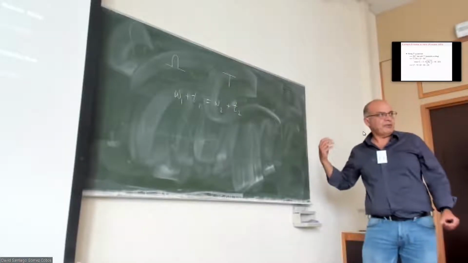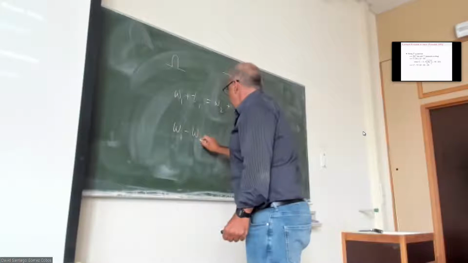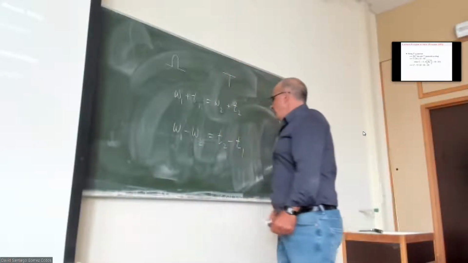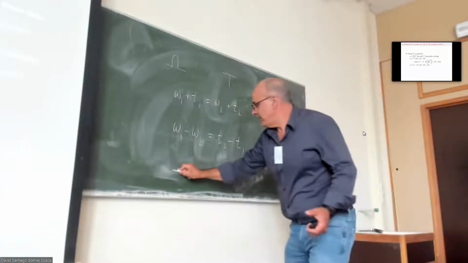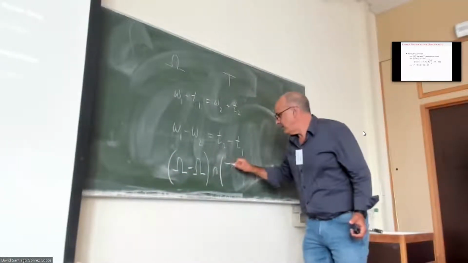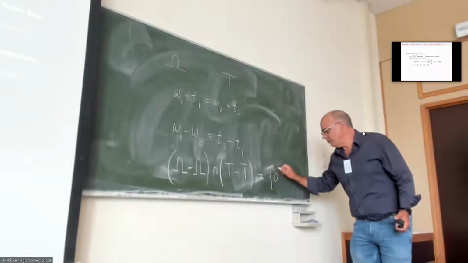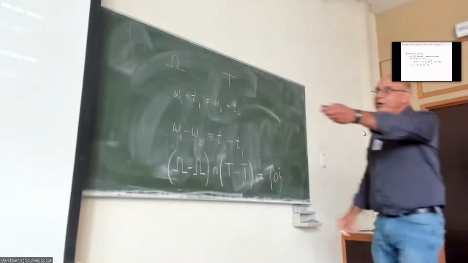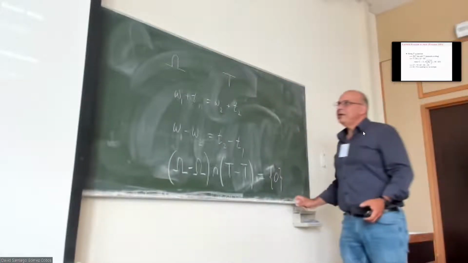Now collect the T's from here and the omegas from there, and this becomes that you cannot find a solution to this unless both sides are 0, which means that omega minus omega intersect T minus T can only contain 0. This is exactly equivalent to packing. So what we proved there is that omega plus T is a packing.